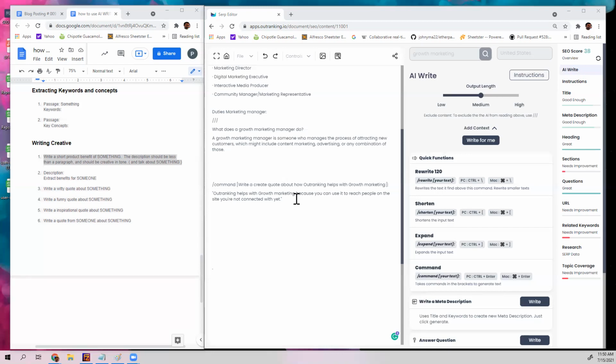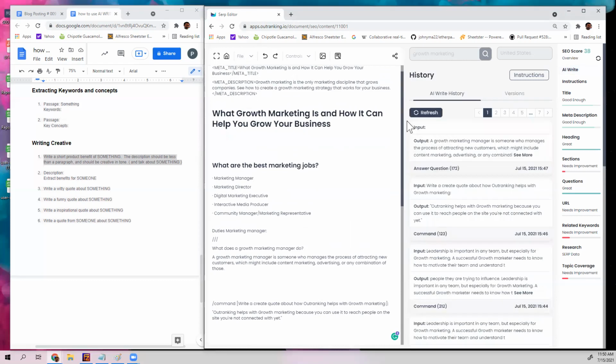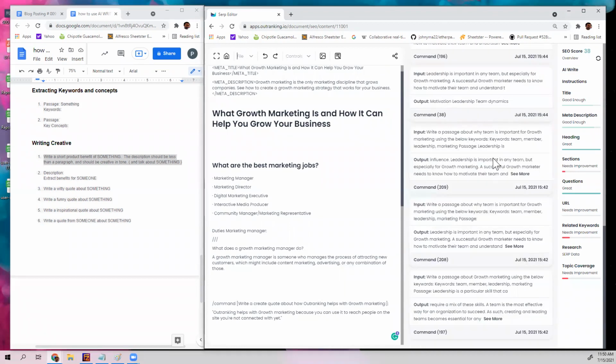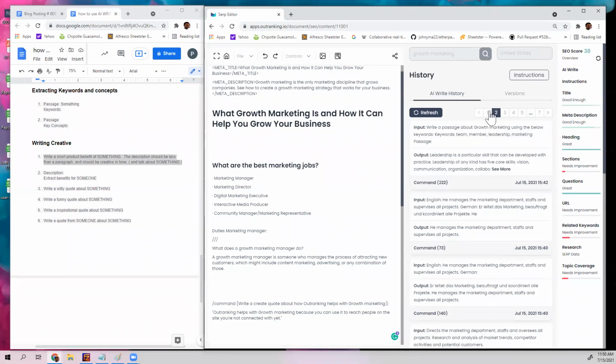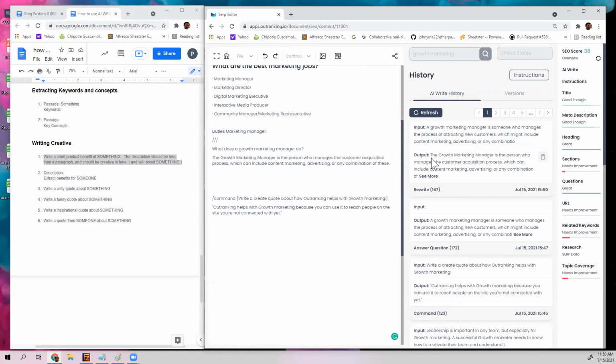You can obviously redo it, undo it, but there is a history. So let's do a certain thing. We already did some rewriting, so let's go ahead and see some history. It will give you a history of everything that you've done here. If there was any rewriting that I've done, let's go ahead and see some rewriting. I'll just rewrite something. Okay, I rewrote something and refreshed it. So this is the output and input, and you can compare it, and you can change it back to what it was. Does that answer your question, Marco?